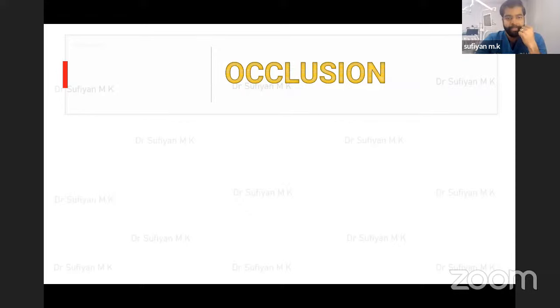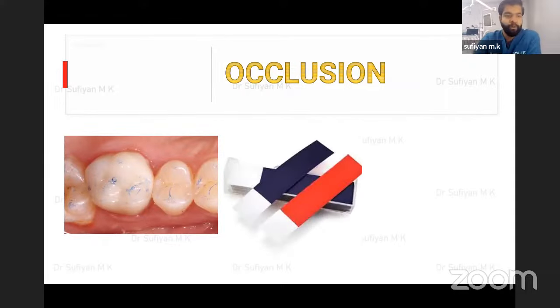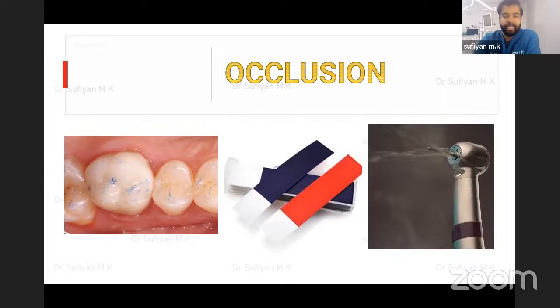So with occlusion, you call the patient, check with the articulating paper marks. You find this mark on the crown. What do you do? You quickly grab a high-speed handpiece, take a burr and chop off all the markings on that crown. Why? You are thinking that the patient shouldn't create any issue, or that you might lose the patient, and the patient might think wrong about the treatment which I have given. So take out all the marks, patient will be happy and will not complain about any issue, right?